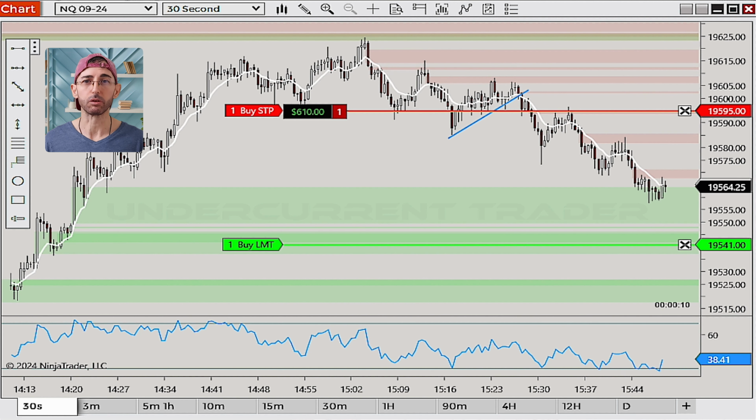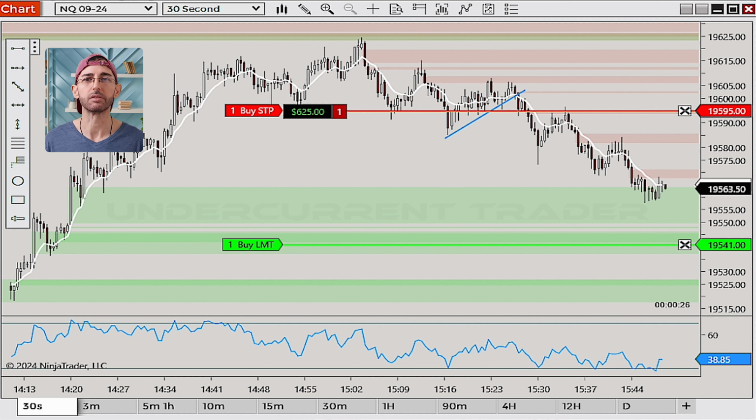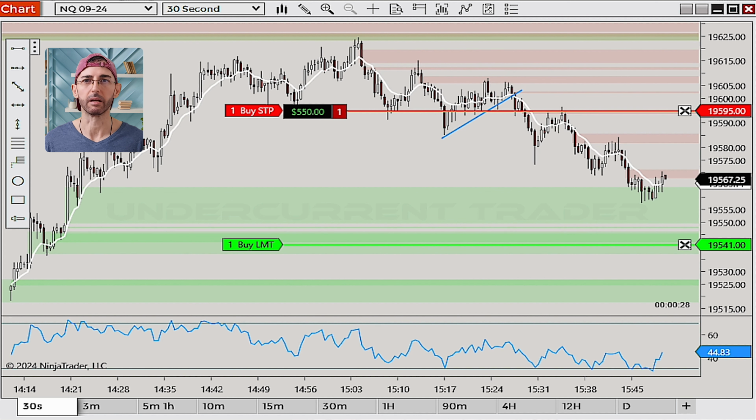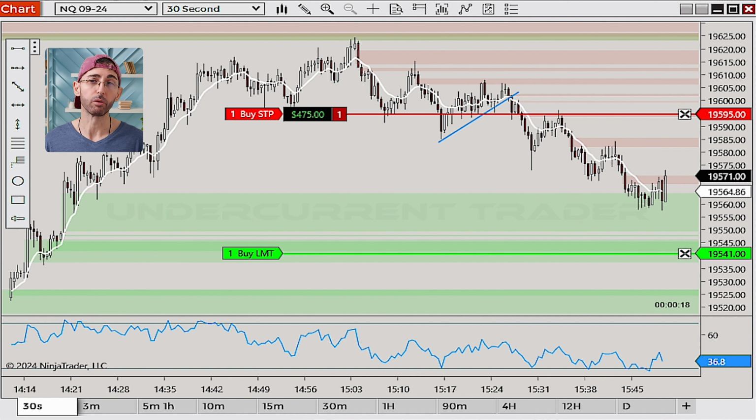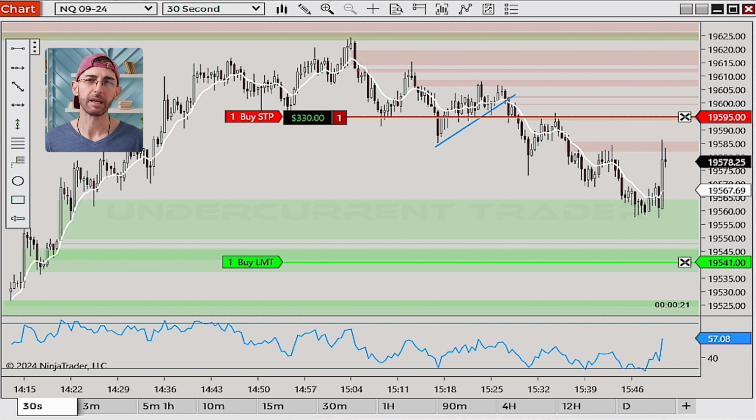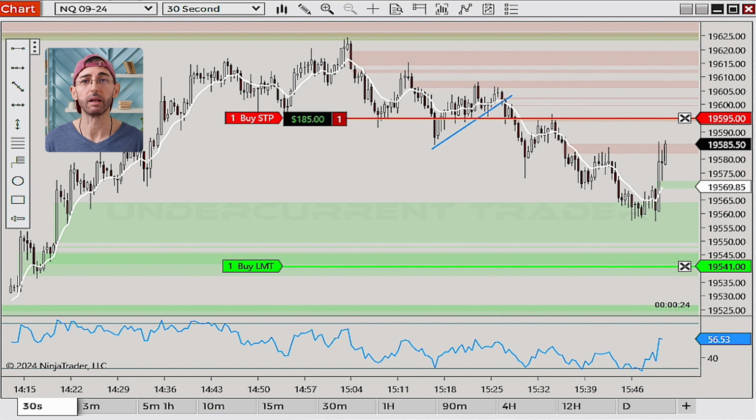So as much as this trade showed promise at the start, it's a reminder that not every setup will go according to plan. The market obviously can be unpredictable, and even when everything aligns perfectly, it's still important to manage risk and stay adaptable. I guess, guys, the key takeaway here is to recognize when a trade isn't working out and not to get too attached to the outcome.